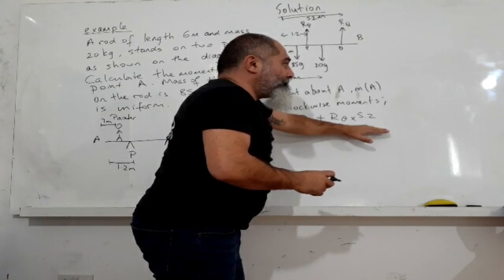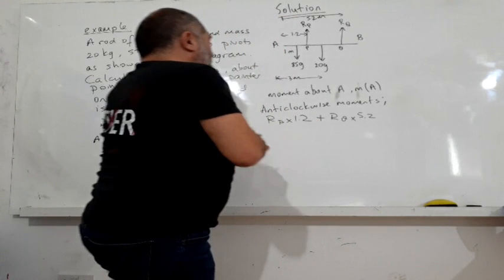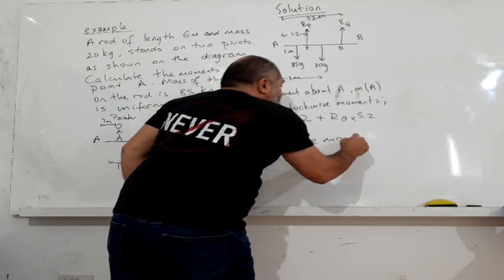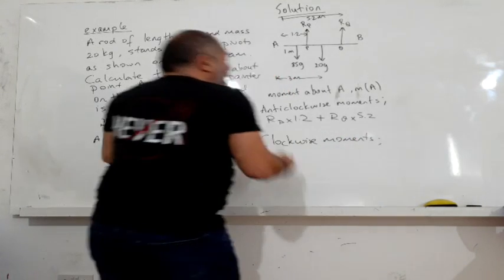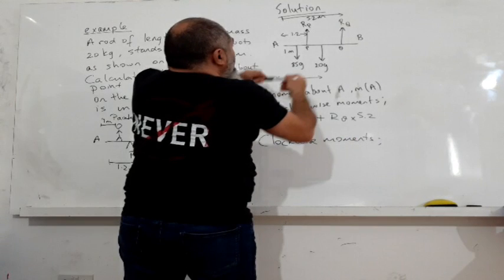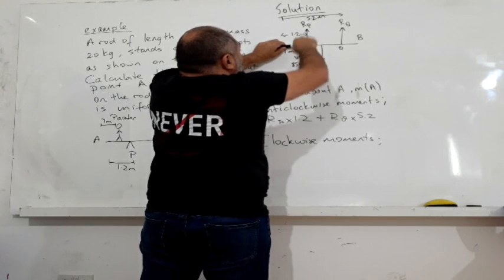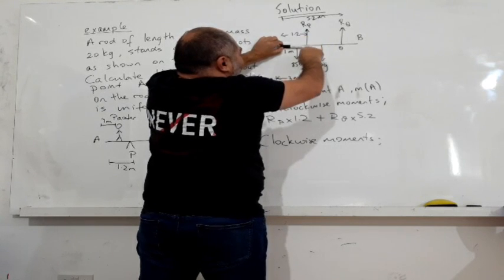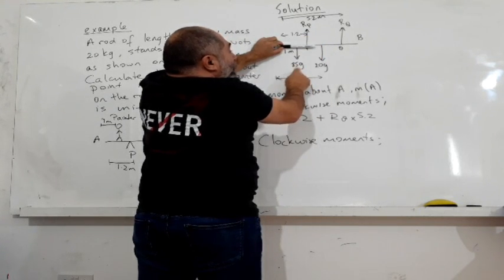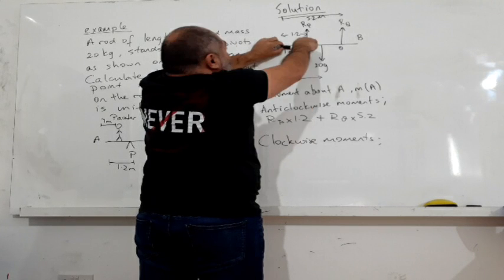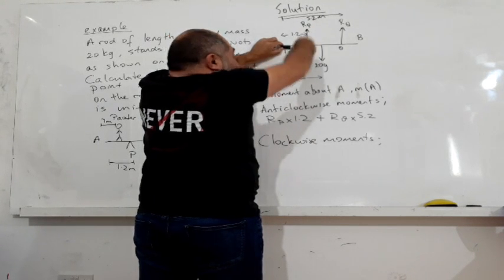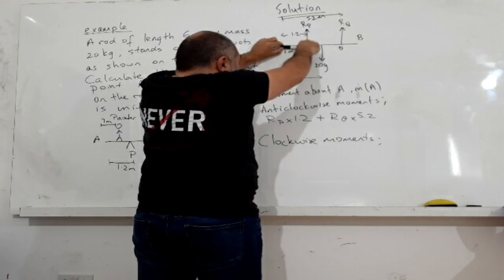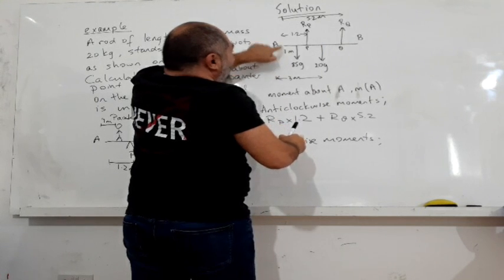What are the clockwise moments? We have two forces pushing down the rod AB. Remember, pivot is at point A, and this 85G weight of the painter pushes the rod AB downwards, which makes the rod turn in the clockwise direction. What is its distance from A? It is 1 meter. The force is 85G times 1.